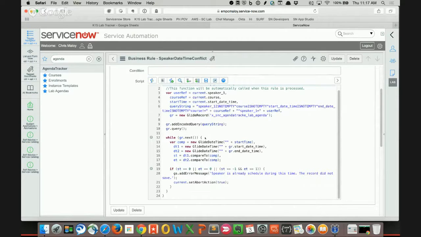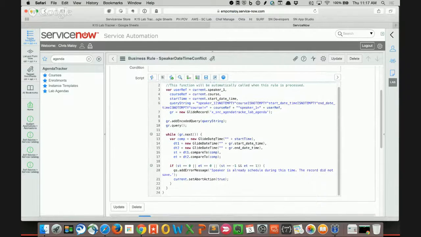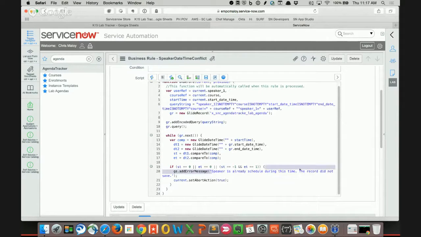So we are using some iteration here. It's still very, very fast. You'll see that we're not doing any insert or update. The only thing we're doing is bailing out of this action if we do find a conflict. So we're not going to save, and we're going to make sure that the user knows that there is a problem. That was the text that you saw on the screen when I tried to actually do the submission.